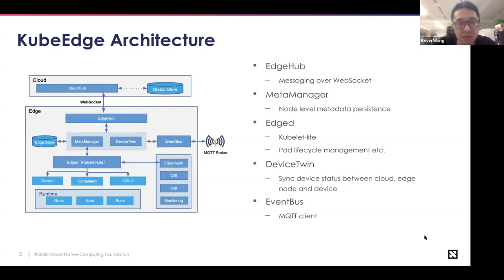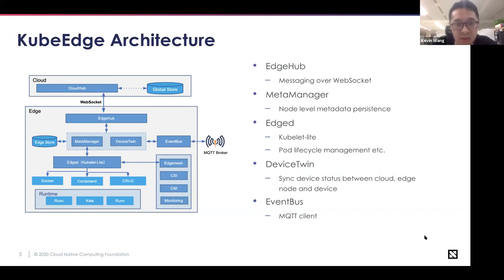The difference here is that currently we recommend the device twin to deal with things like the switch and some kind of static properties from the device, because there isn't much data, so it's easy to synchronize. For the heavy load, if the IoT device is producing a large amount of data, we would recommend the end user deploy a TSDB and integrate with other IoT pipeline middleware to reduce the data and pick the useful things.